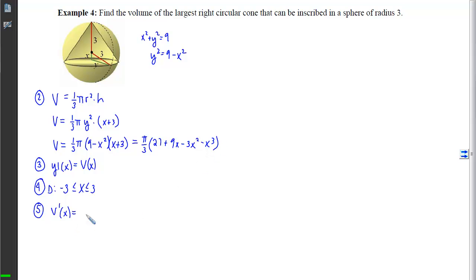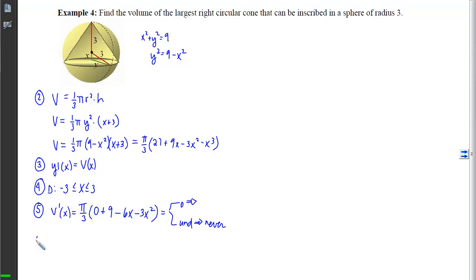So if I take the derivative of that, I move through the coefficient and leave it alone. The derivative of 27 is 0. The derivative of 9x is 9, then minus 6x, minus 3x squared. I need that to equal 0 or be undefined. We can see that it is never undefined, and zeros we can get when we graph the derivative. I mean, we could factor it if we wanted, but since we have a calculator, we may as well.